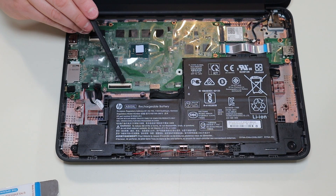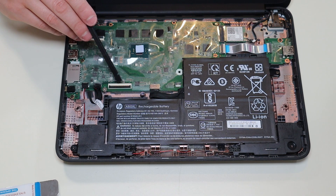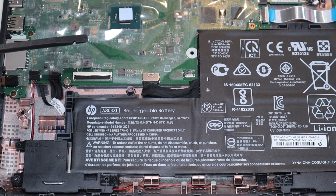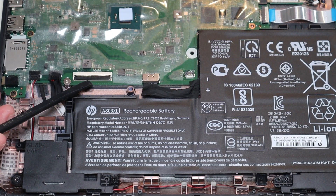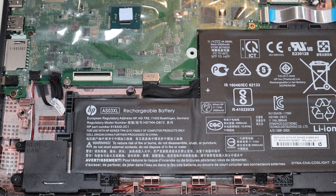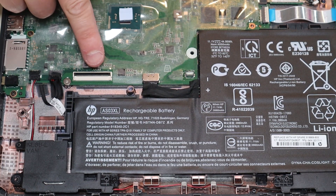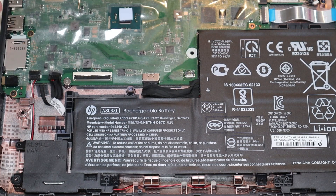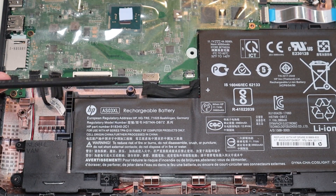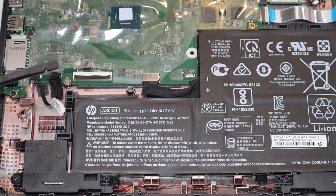This is your large connector for the keyboard ribbon cable, and this is the smaller one for the touchpad ribbon cable. They both work the same way. This clip is black, this one is white, and they're very, very fragile. You're going to take a small flat plastic pry tool and gently slide it underneath that clip and pop it up — same thing with the white one. Then the ribbon cables can disconnect. To plug them back in, get them in nice and flush, make sure they're straight, and slide that clip down to secure the ribbon cables. These clips are easily breakable — if you break them, you won't be able to secure the ribbon cable properly, and you may need to replace them or replace your entire motherboard. So be very careful.